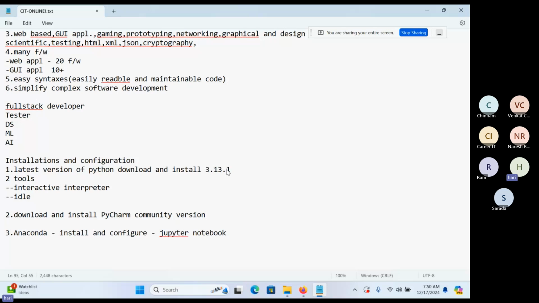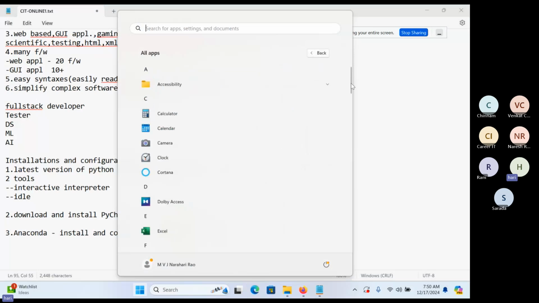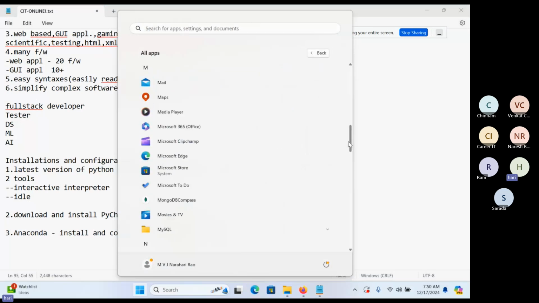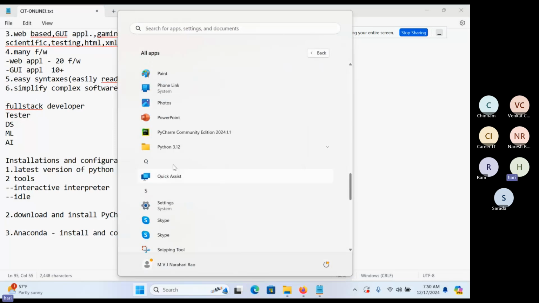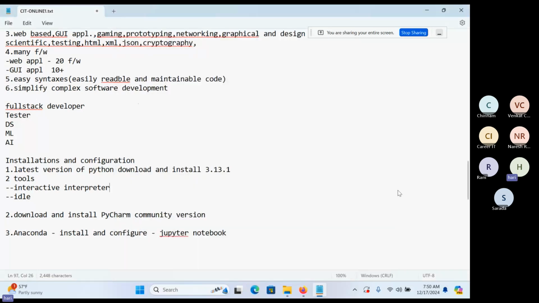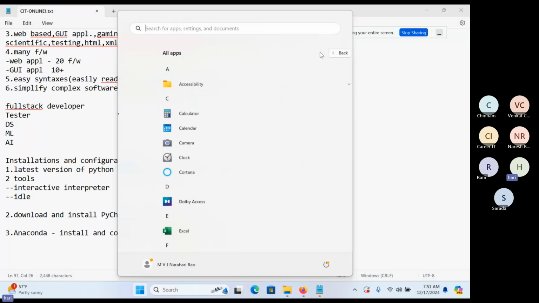And here you'll get two tools, and in the start menu you can see a folder for this one. Okay, so this is the start menu in Windows 11, in all programs. So here you can see Python installed. See this one, I have installed 3.12.7 or something. I have to upgrade this. Yeah, so this is the one, and yeah, in that one, we will see.